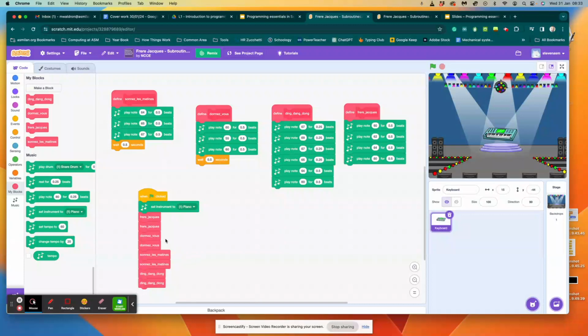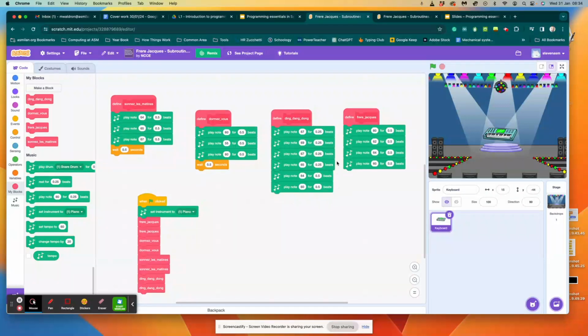So you get the idea. Your job is to try and arrange those in order so that they play these subroutines or blocks of code. And this is what we call the main program, and it avoids repetition. So I don't have to have a loop, or multiple lines of code that do the same thing. I just have this set once.